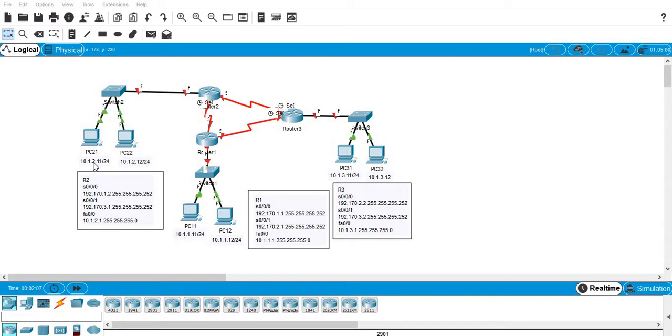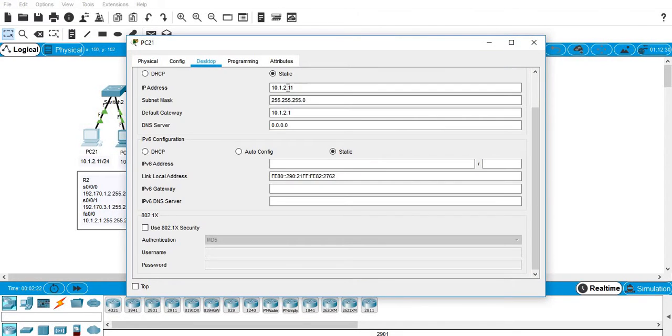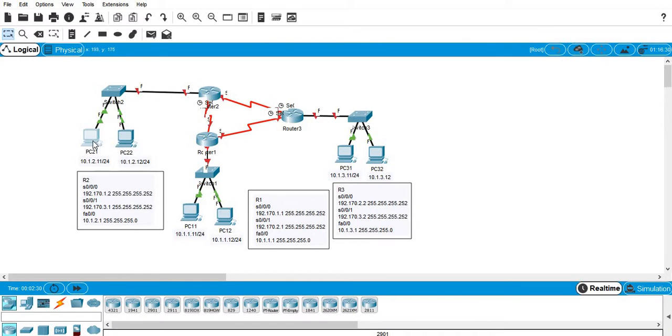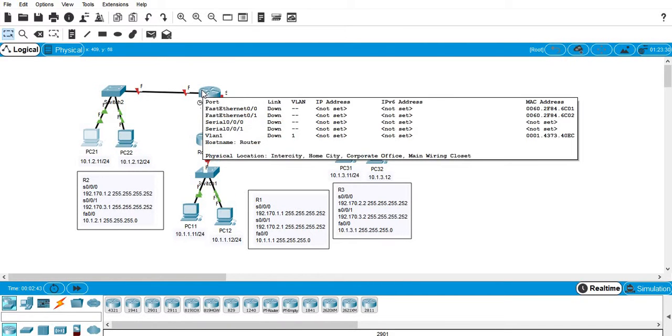And it is here, as you can see on the screen, the addresses for the PC hosts and the addresses for the ports that we are going to use. Before we started recording the video, we had already configured the IP addresses, subnet mask, and default gateway for each of the PC hosts, where the default gateway for the PC host is the IP address of the FA0/0 port where the switch is connected to the router.